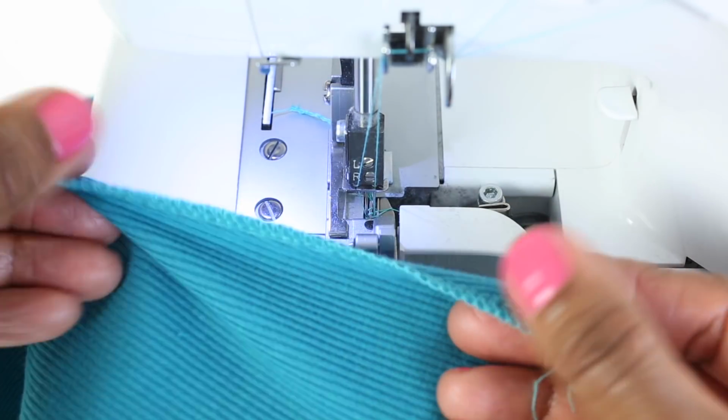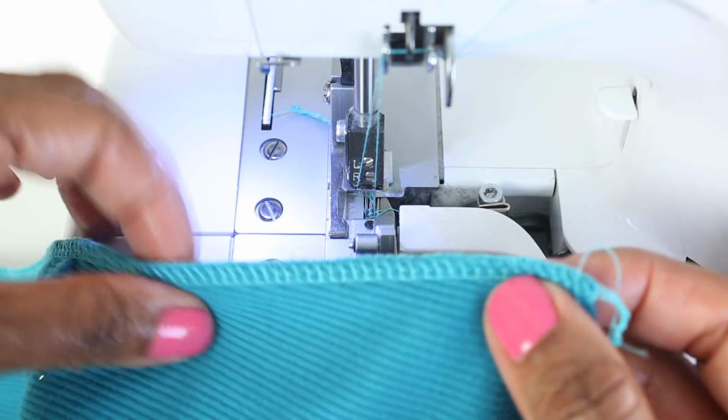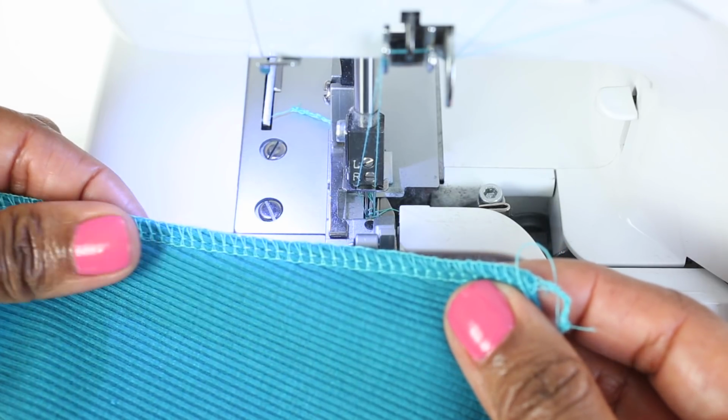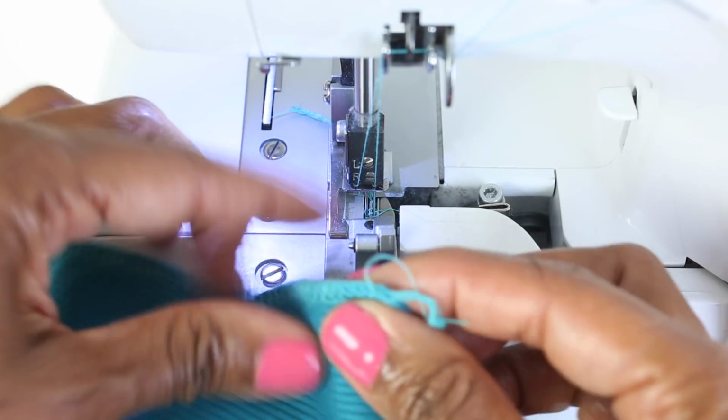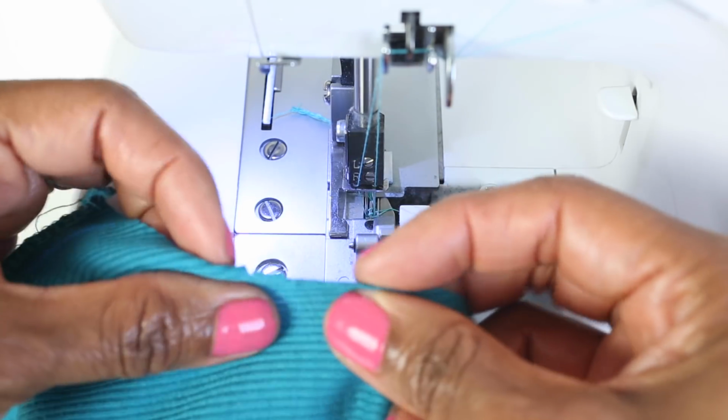Okay. Again, do the same thing on your other sleeve, and take this to your pressing station and press your seam allowance toward the back of the sleeve. And the back of the sleeve will be the side that has the double notches.